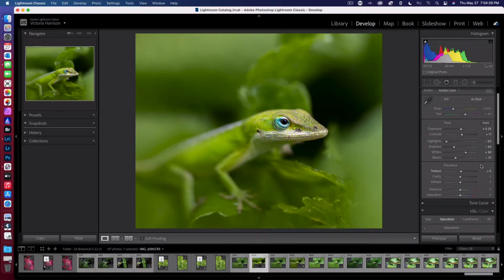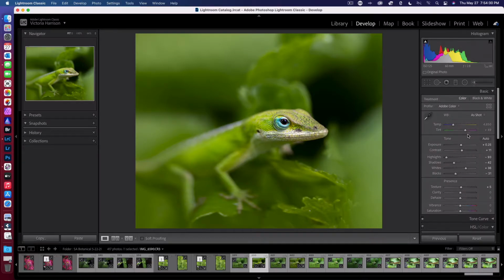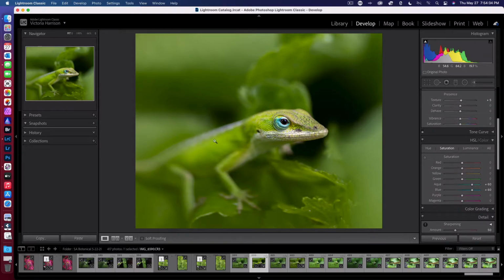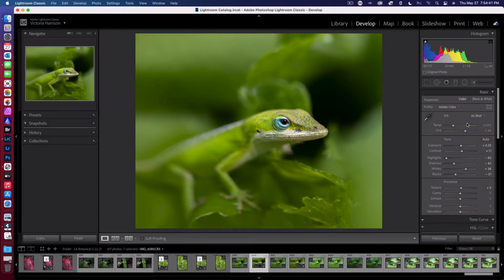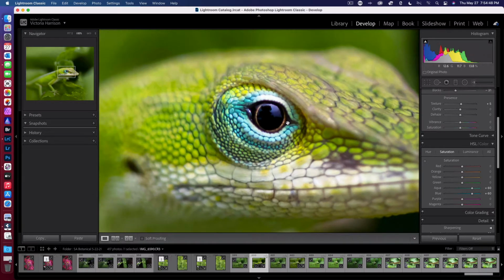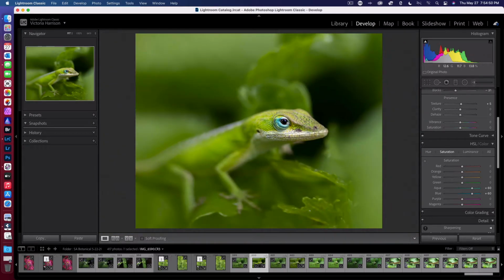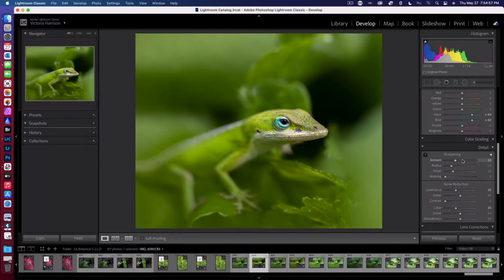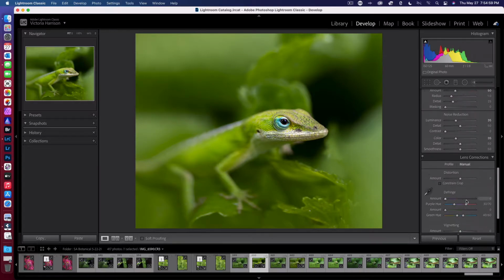But primarily when I'm editing, whether it's flowers from the garden or creatures like anoles, animals, whatever I'm taking a photo of, I usually will use these. I very, very seldom use the HSL color, but in this case I showed you why I used it to make his eyeball pop. And it was basically just enhancing what was already there, and not by much. So you take your time with your photos and you'll come to play around with these things.